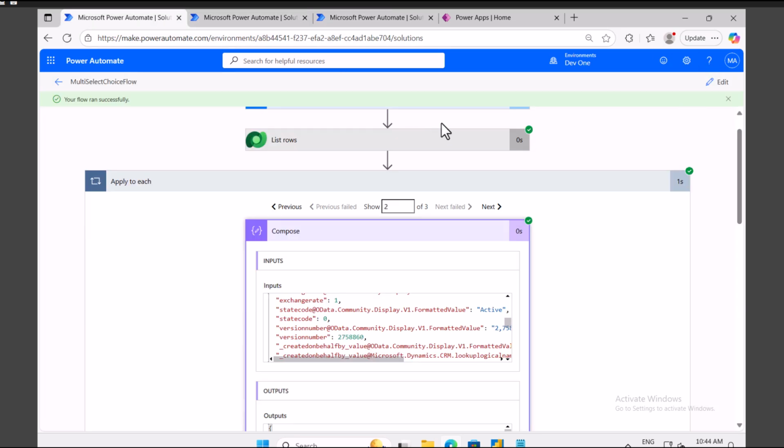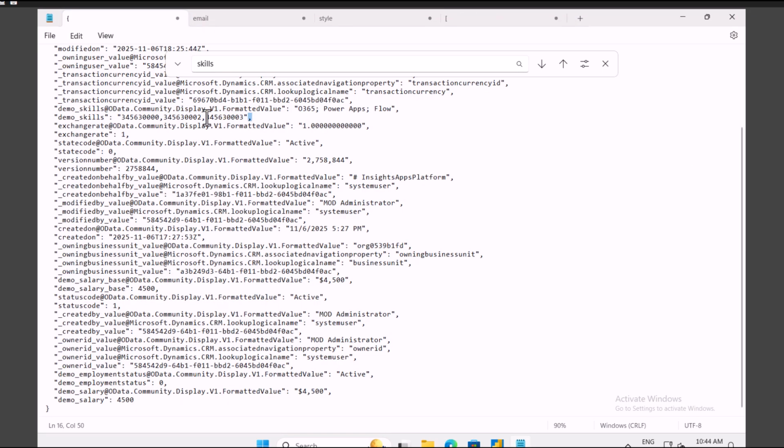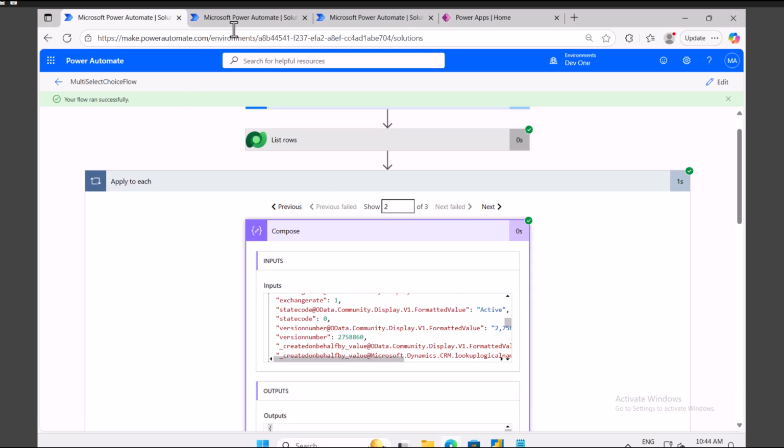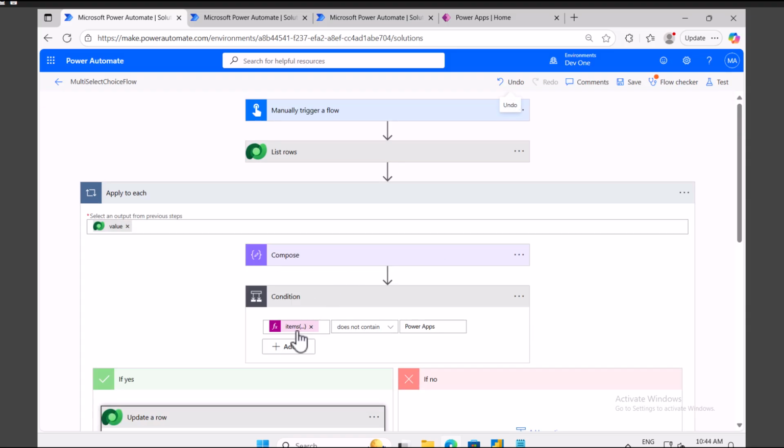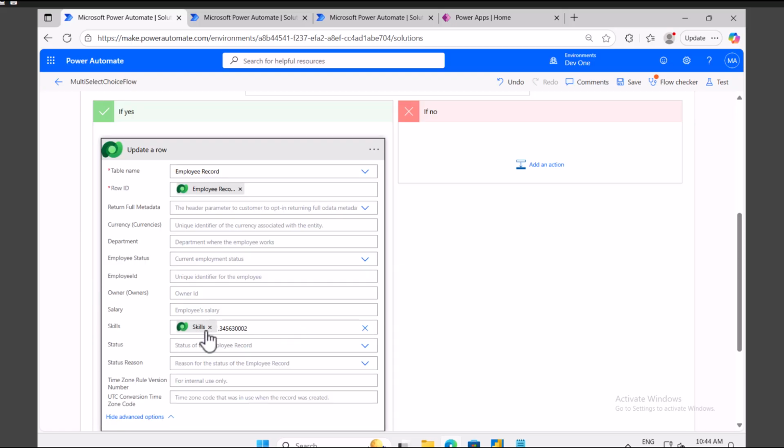So guys, the main trick here was you simply need to know these two fields. In the case of your multi-select choice, if you want to give more than one record, you simply need to put a comma here. Whereas if you see your labels are in this format, you need to put a comma and a space. And if you want to check, I have used both of these fields. Let me click on edit. Here in the condition section, I have used the label to compare the value, and in the update section I used the integer value. So I've used both of them here.